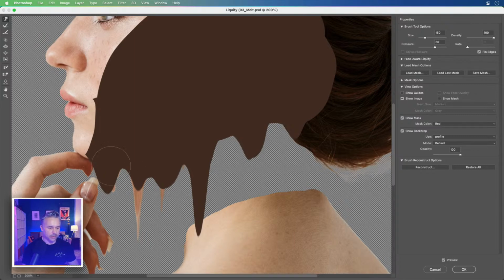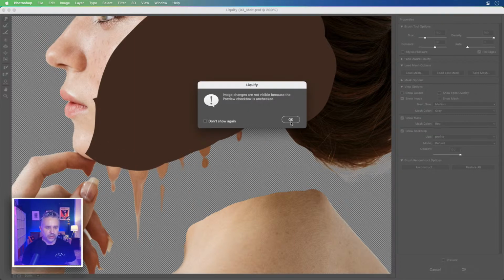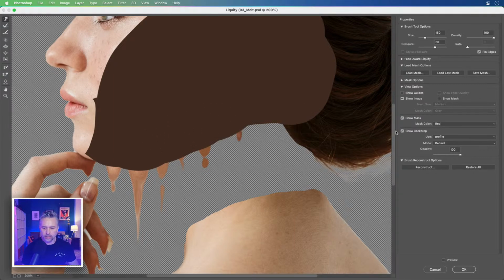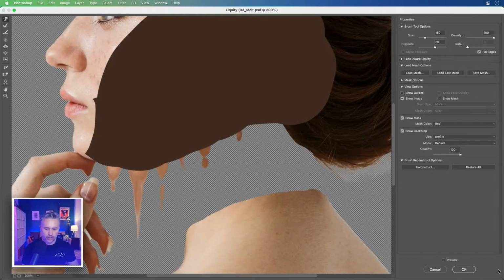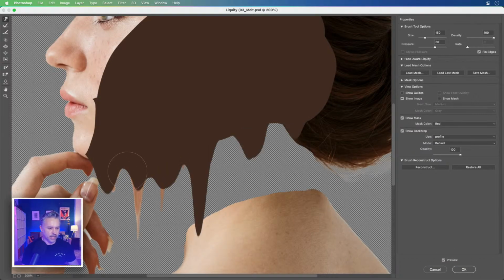Oh, actually, it still is able to do it. Oh, this is so great. Oh shoot, turn that on. I accidentally turned that off. But now I can kind of see where everything is in comparison to the drips that I'm making. You can see those ones are kind of overlapping, pulling that stuff down. You get the idea.